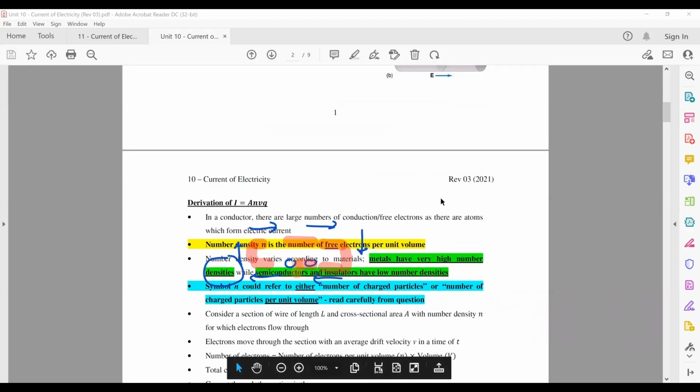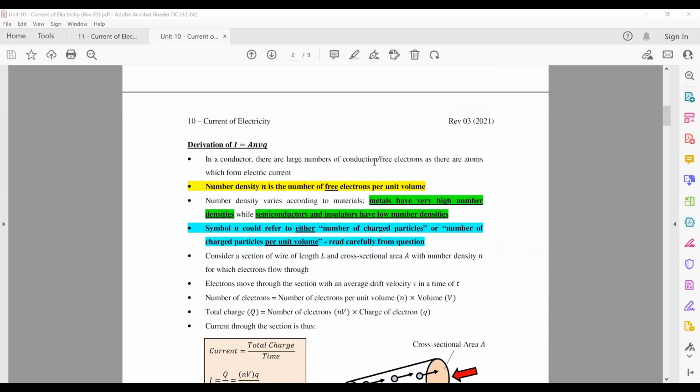Okay. Now, from current, you also have some other equation that relates to it, which is this one. I is equals to ANVQ, where we tell you that there's this little v here that is called drift velocity or drift speed. Okay. Now you need to know the derivation of I is equals to ANQV, and this one was added from 2016 onwards. It's actually quite a recent addition to your syllabus. All right. Okay, so let's start with this one.